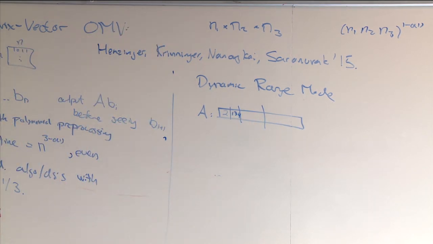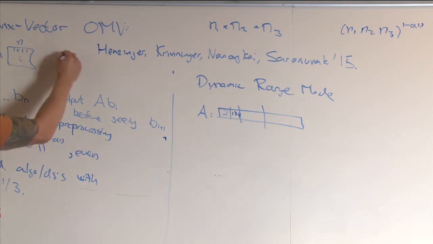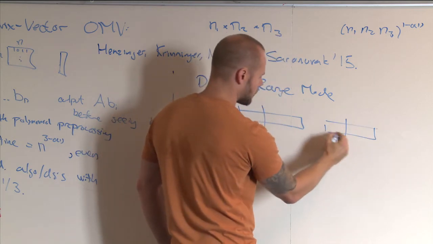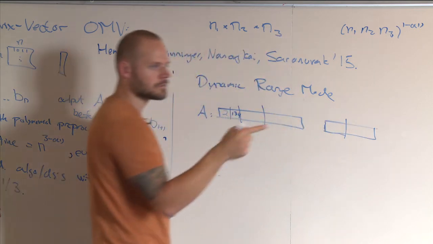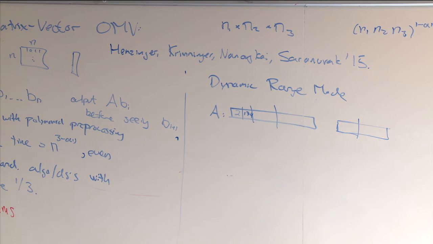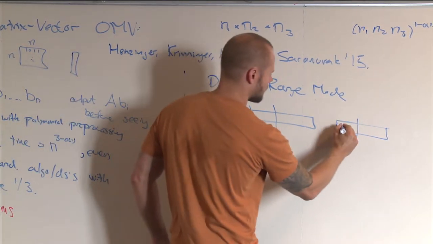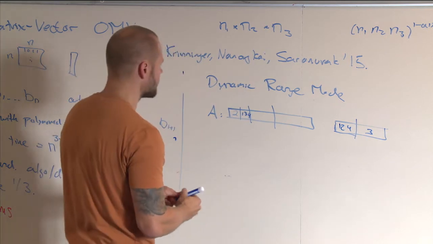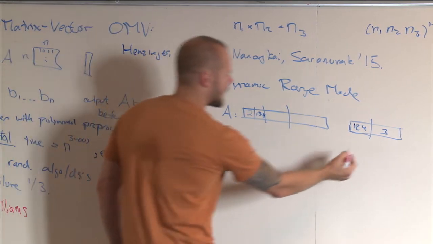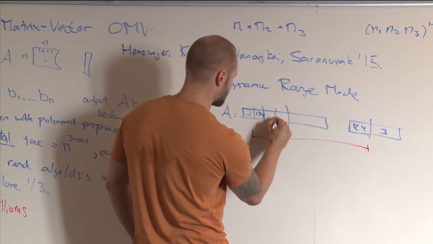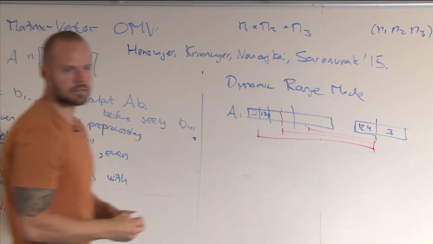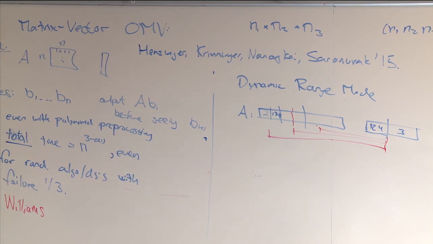When you get the matrix vector query, so you get a query B, then you look at where are the ones in B, you append a block where you put all the indices of the rows that you have a 1, you write them here. So again, if you get the first one, you put 1, 2, 4 in the beginning of the block, and you put a 3 here. And then you just ask a query. You have to output the matrix vector product. So you're going to ask this query against the first chunk. You're going to find where this one starts. You're going to ask all those n queries, and this computes the matrix vector product, right?